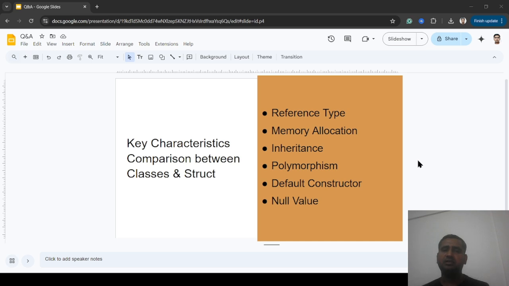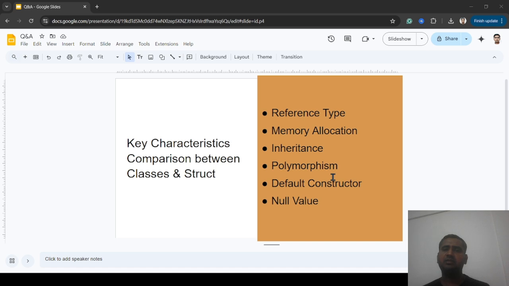The class is a reference type. When you create an object of a class, you are creating a reference to that object in memory. Whereas in a struct, when you create a struct, you are creating a copy of the entire structure in memory. So that's the value type.